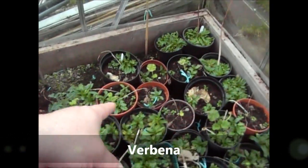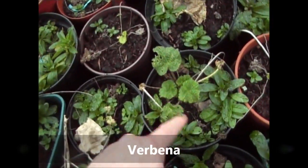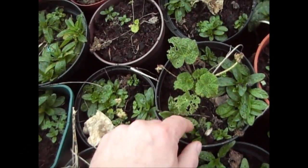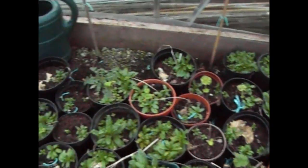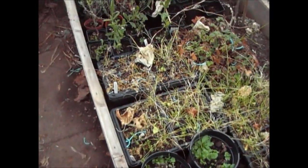These are the hollyhocks, the black hollyhocks. These are just growing through now. Plenty of weed in there as well, but I've left the weed in because that's holding the moisture in as well, to be honest with you. So, yeah, those are basically what's in the greenhouse at the moment.